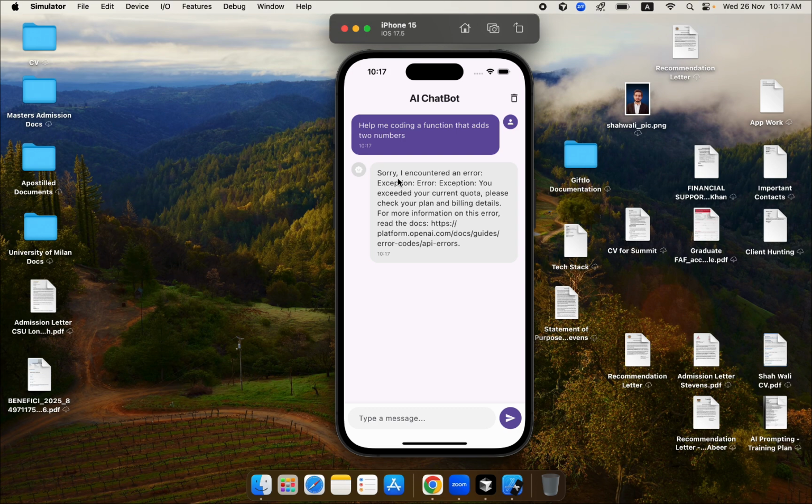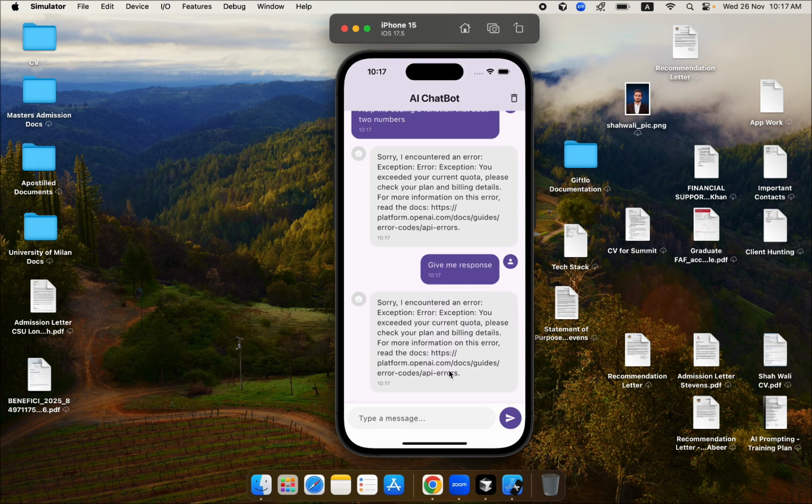But you have this thing, if you create a new account, then you won't have this issue, so you can just test it. You can also send another response, give me response just to test, and let's hit enter, and you can see this one. And now if I create something else and I send it, you can see the scroll controller handles this thing.